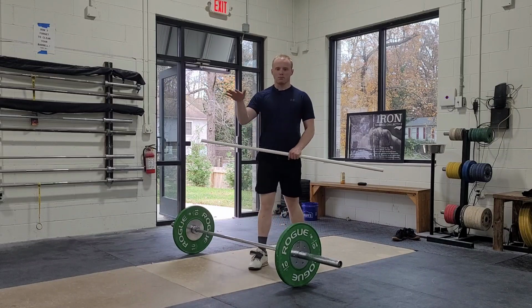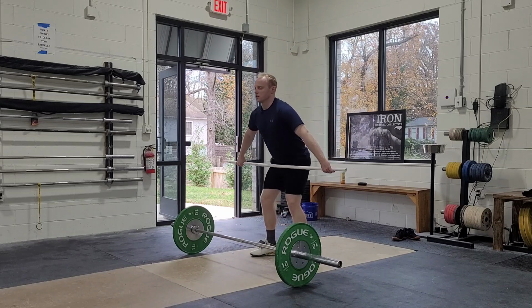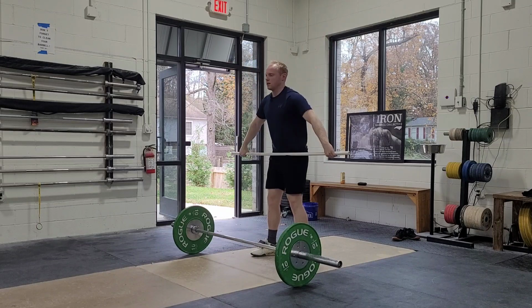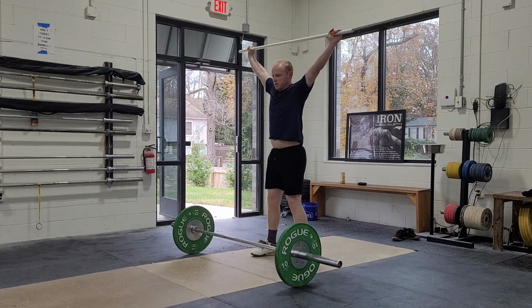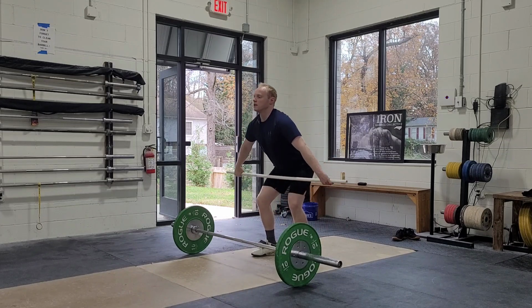So the first part I wanna break it up into is just, we extend, and then we pull up like this. That's it. So even go down to your knees, extend. As you pull up with the arms, the heels go down. Keep it super simple for now, you know, one step at a time. Even that's gonna be a little bit tough. If you get that first try, congratulations, you're not like most people. Most people can't do that, right?